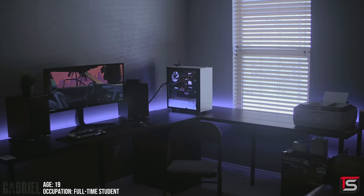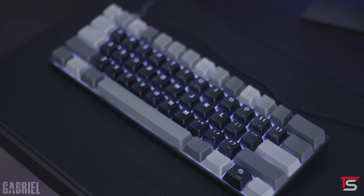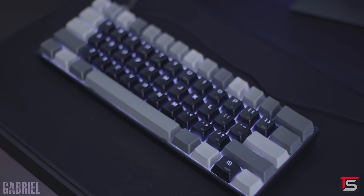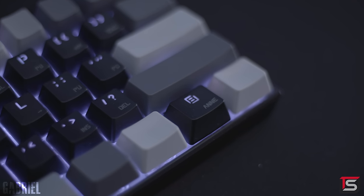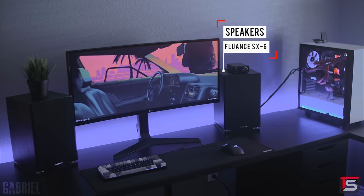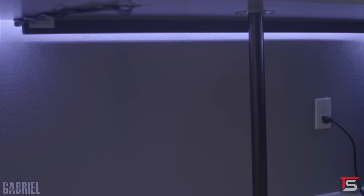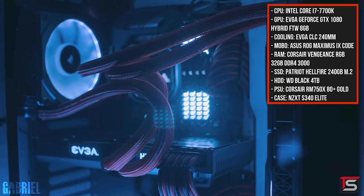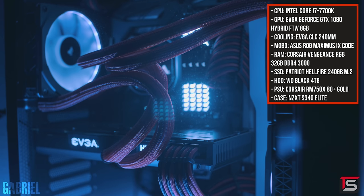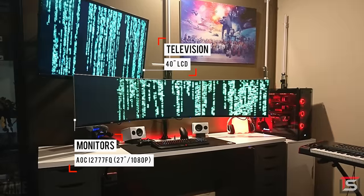At number three we have Gabriel from Austin, Texas with his setup for gaming and editing. It's a minimalistic setup featuring a 34-inch ultrawide from LG, the Anpro compact keyboard, and the Razer DeathAdder mouse. The keyboard is wireless and connects via Bluetooth, so I'm curious if there's noticeable latency. I also feel like the mouse pad is a bit overkill given the small keyboard. For audio he's rocking a pair of Fluon speakers and the HyperX Cloud 2 gaming headset. Clean cable management under the desk using a raceway, and the PC is packed with a 7700K and an EVGA 1080 Hybrid GPU. Props on using the AIO sleeving kit from CableMod to hide those black cables — a very clean and minimalistic setup.